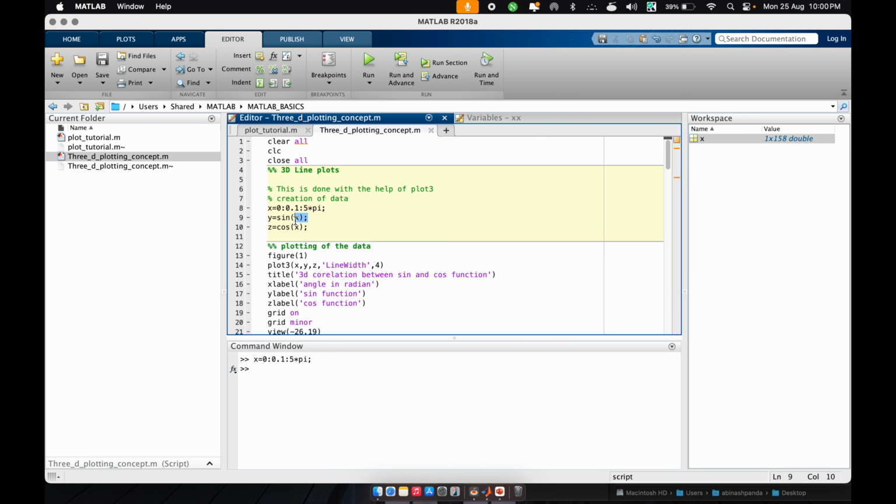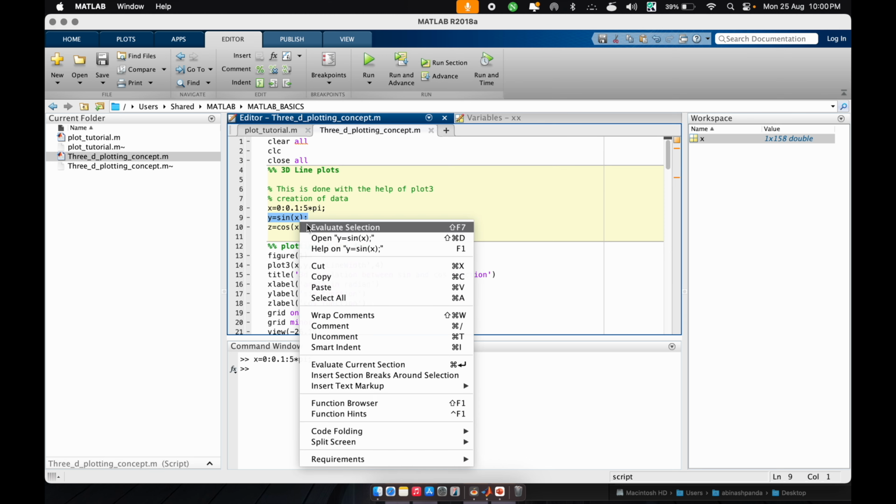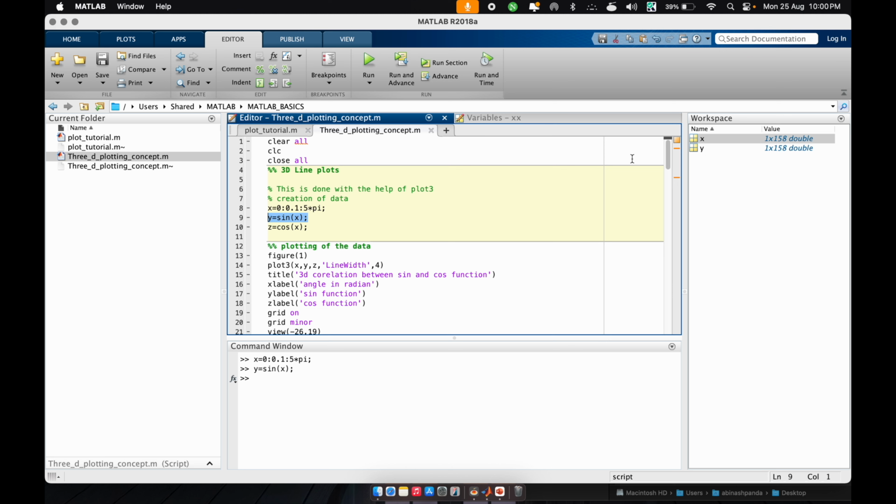Next I am taking sine of X. For all points of X, I am computing the sine value. And then for Z, I'm using the cos value. So I'm evaluating that. Here I got all three axis points, and I got three values. Based on this, now we can start 3D plotting.